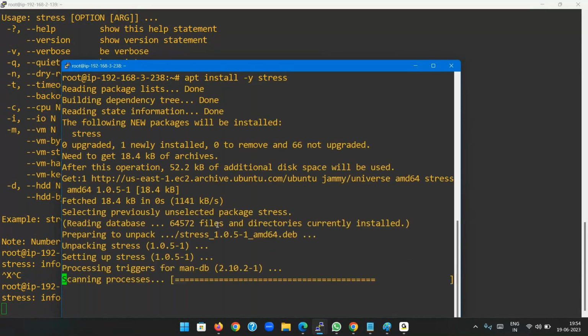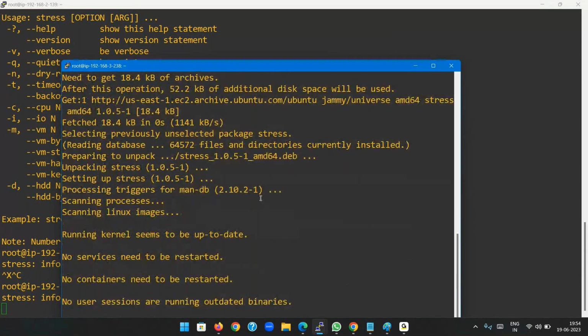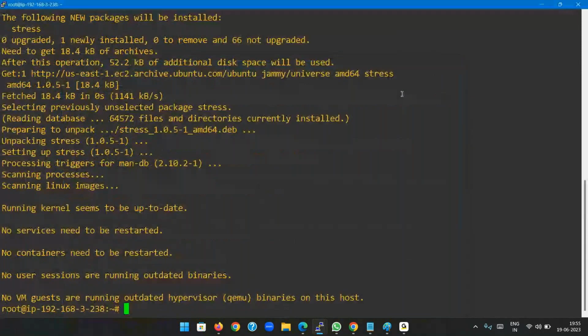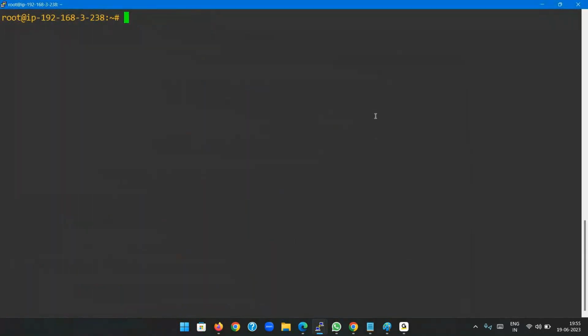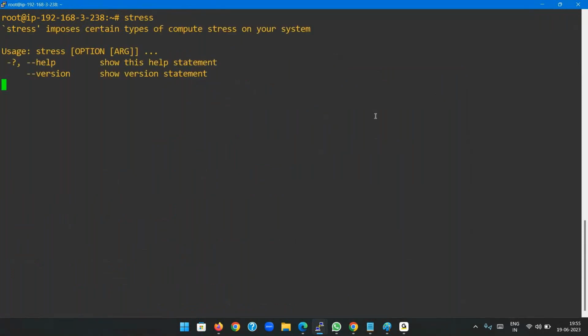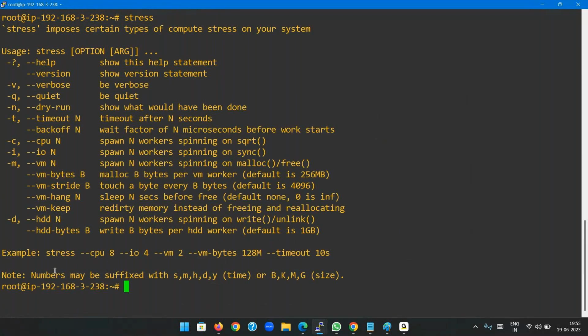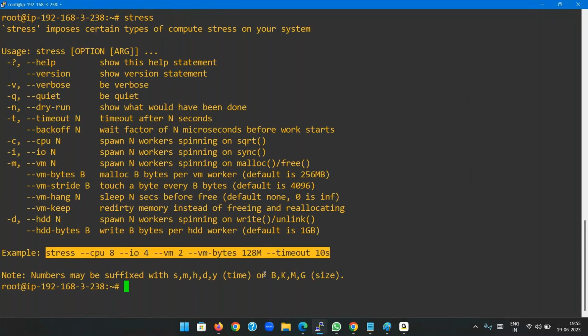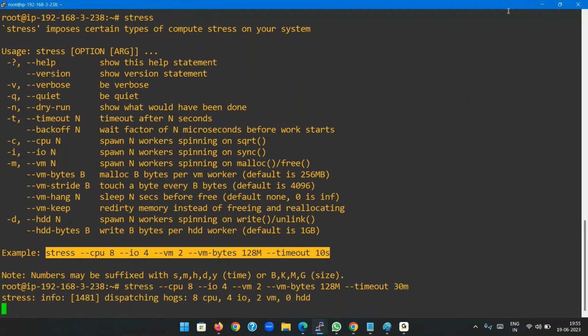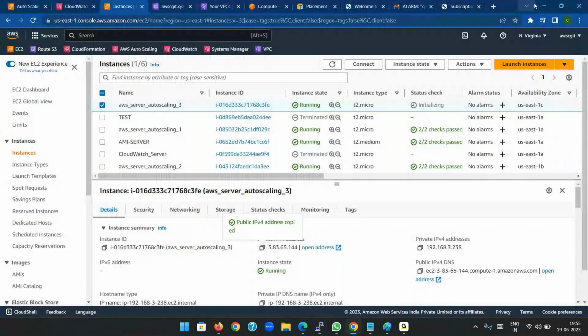Good. Okay, done. So now I will implement the stress. Okay, stress, and here it should be 30 minutes. When I implement the stress on the server 3 also, then automatically a new server will be created.